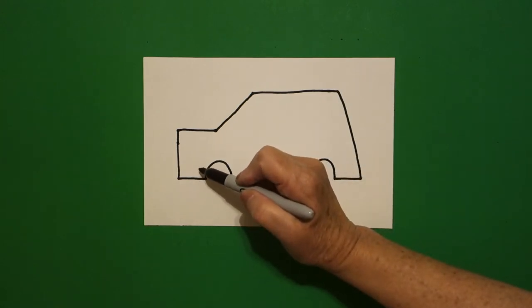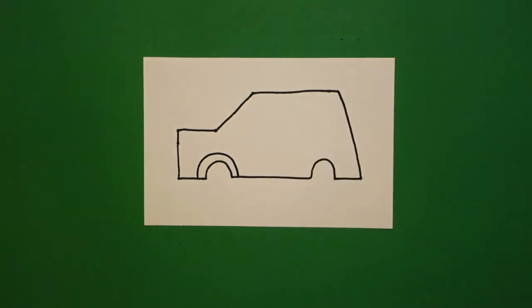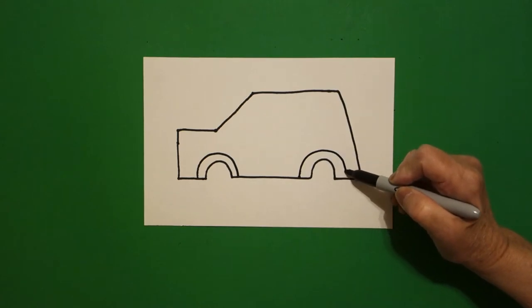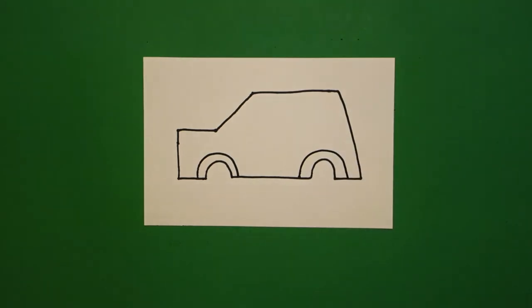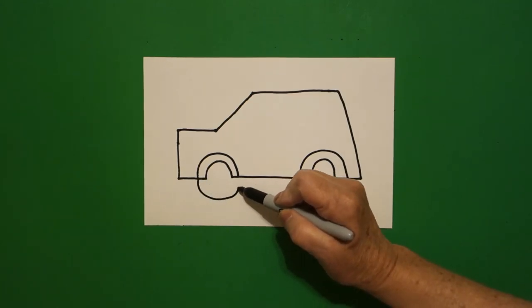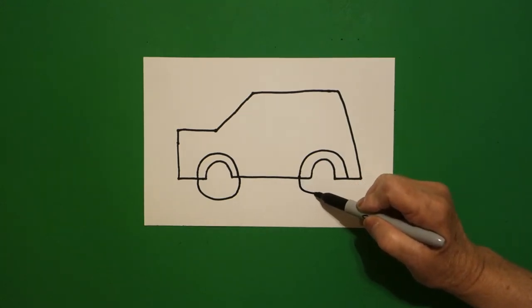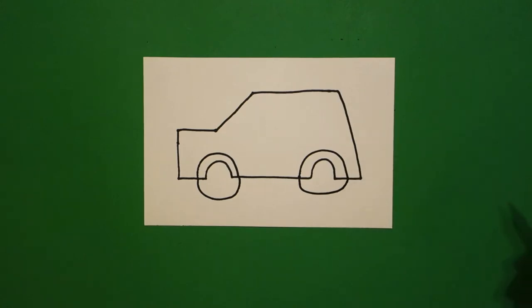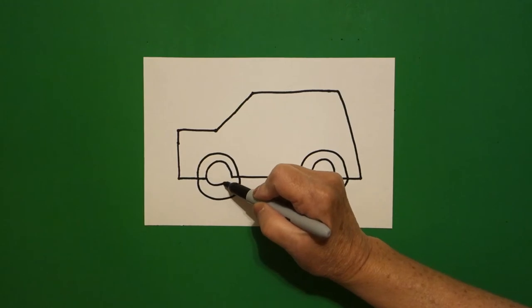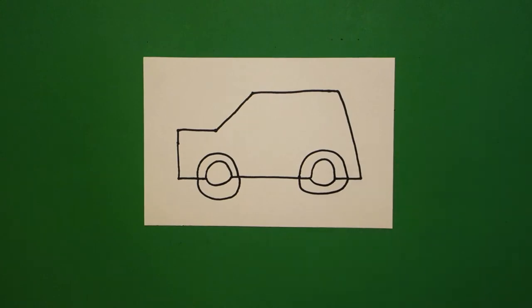Come back over here on the inside. We're going to draw a curve line up, over, connect on the left, come on the right, curve line up, over, connect on the right. Come back to the left. Right here at this point, we're going to just draw a curve line over, up, connect. Come on this one and draw a curve line over, up, connect. Inside, we're just going to draw one more curve line up, over, connect, curve line up, over, connect.